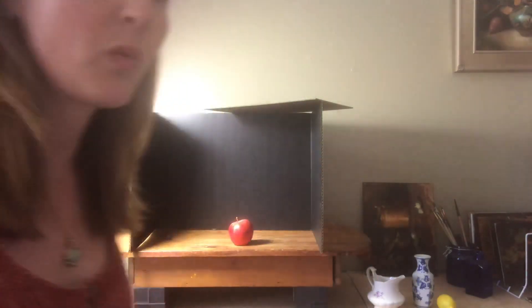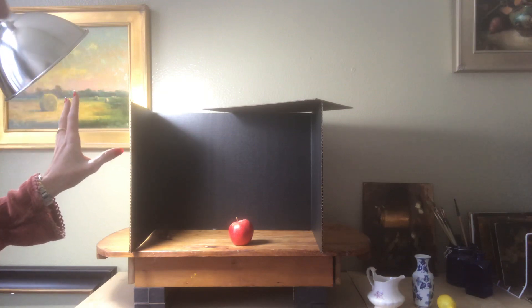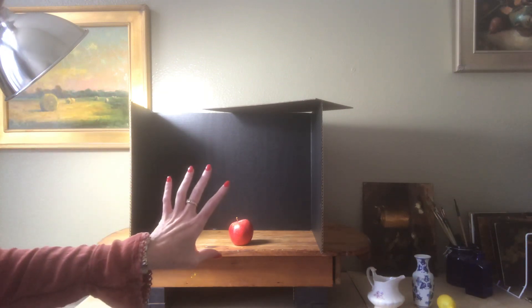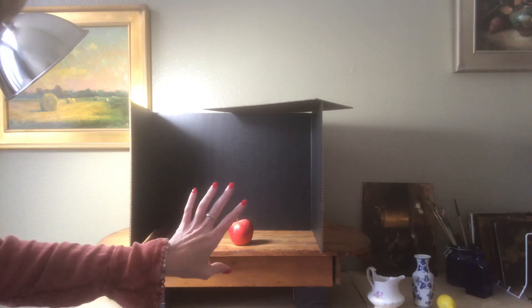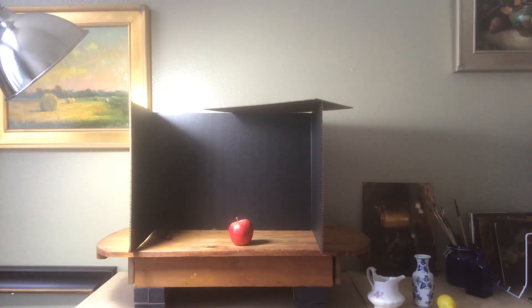You want to have one dominant light source, and you want it to be illuminating three-quarters of the form. So you want the light source to be up above your objects and somewhat to the side - not totally to the front, because if it's front lit you're not going to have any form shadow. Let's get in a little bit closer to show you what I mean.